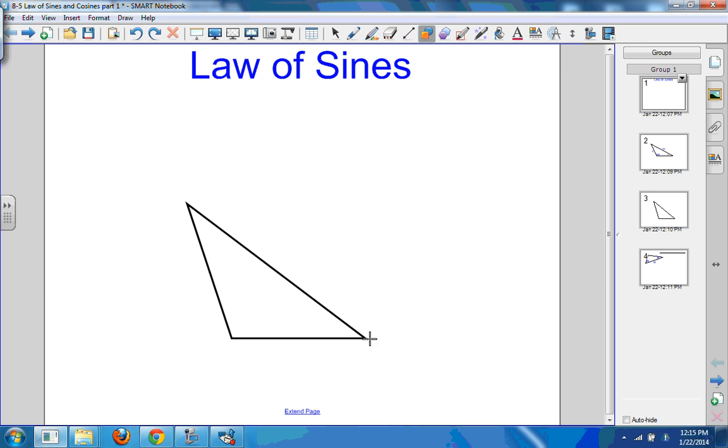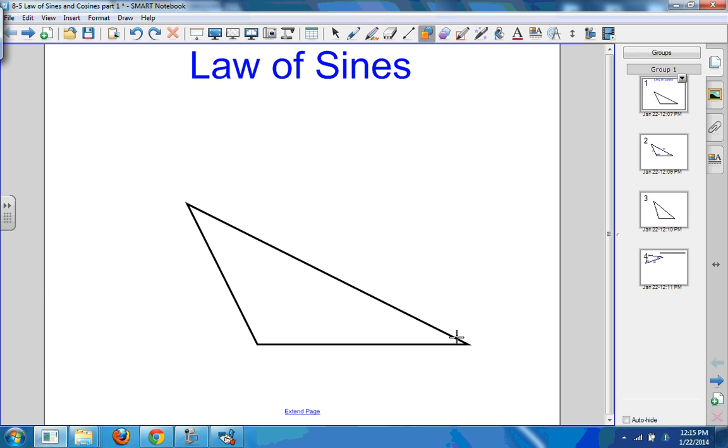So if I draw a triangle here, I'm going to label it angle A, angle B, and angle C. Now I'm also going to label side A, side B, and side C. So I use lowercase a, b, and c for the sides and the uppercase for the angles. I did this for a reason. And you also notice their position is there for a reason.